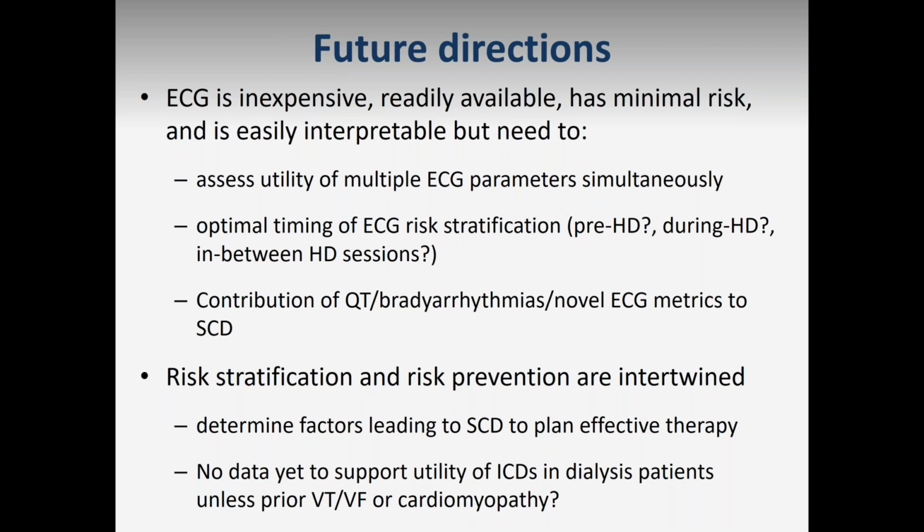I think in the future, because the ECG is inexpensive, readily available, the hope is that we can actually use the ECG more often within the dialysis unit. There might be multiple parameters that we could do. It's really difficult to get patients who come to hemodialysis to measure them more often in a non-dialysis setting. So the question is, when do you actually measure their ECG? Should you do it pre-dialysis, during the dialysis session, or after dialysis, or between dialysis sessions?